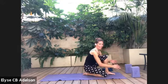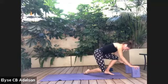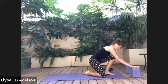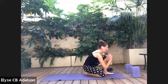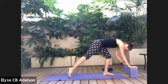So you could use your pelvic floor and the awareness of your core to slow you down. You could think of them as brakes. Another 10 seconds. 4, 3, 2, and 1. Standing splits to a low lunge.